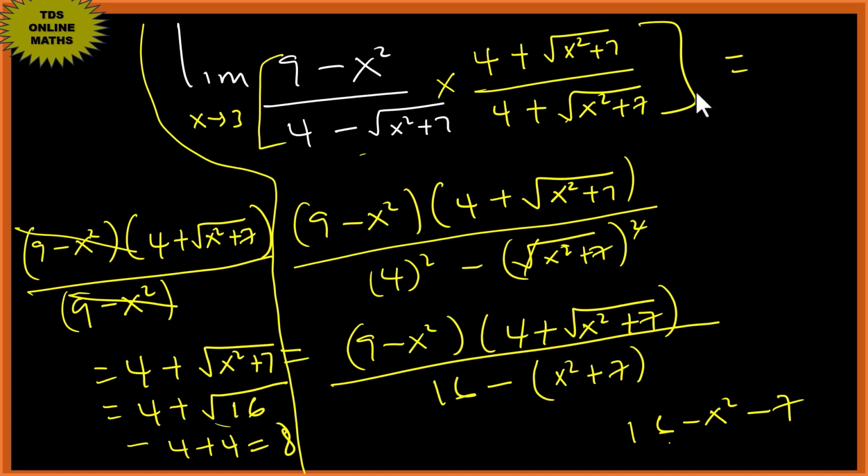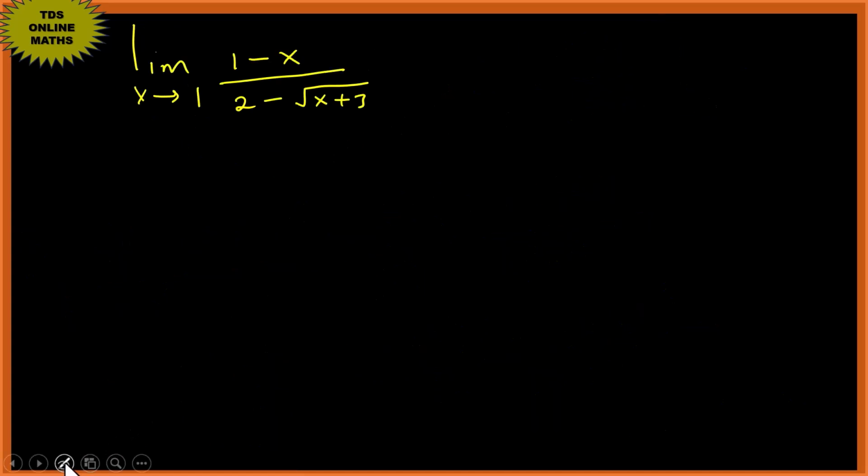All right, let's evaluate this limit. If I plug in 1 here, it will be square root of 4. So this side will be 2. So 2 minus 2 is 0, which will make this undefined. So let's reduce this by rationalizing.